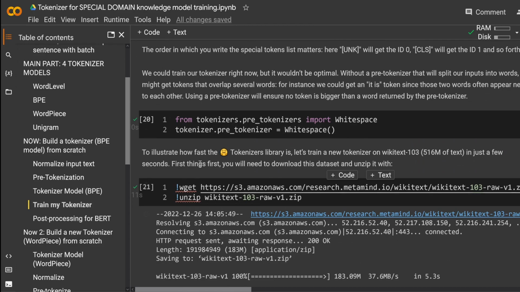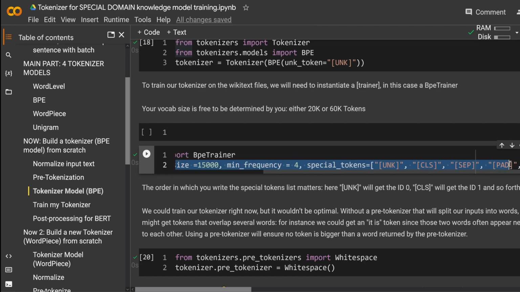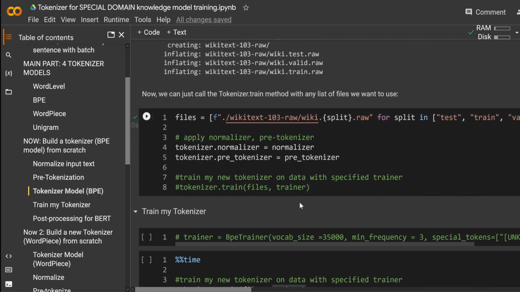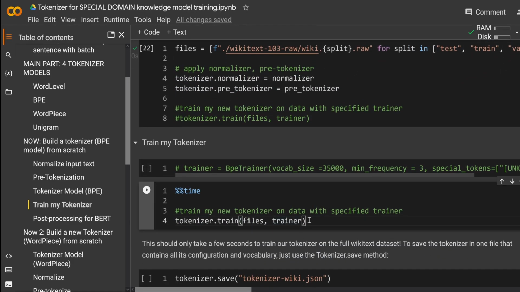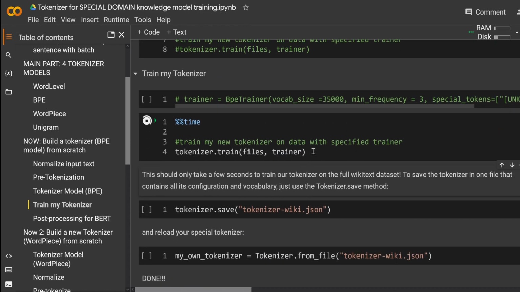Where's our trainer? Here, our trainer was our BPE trainer, with a specific vocabulary size, a specific frequency, and a specific special token mask. So great, and then we say, okay, go. And now the beauty happens: we build up our very specific vocabulary, our very fine-tuned tokenizer.